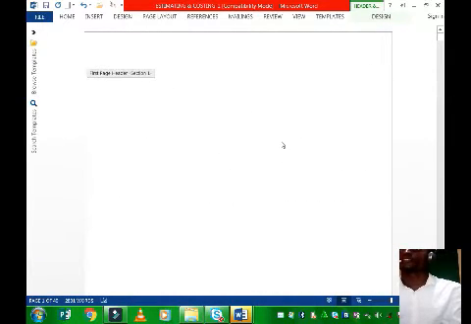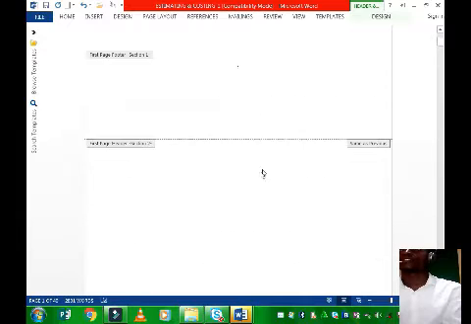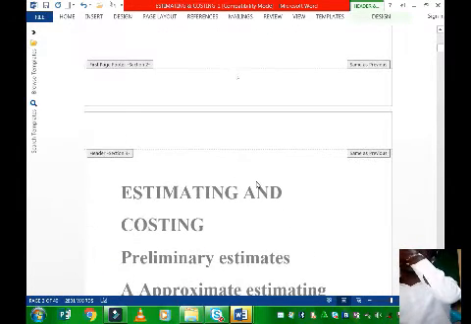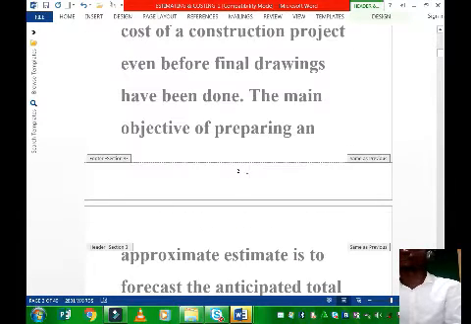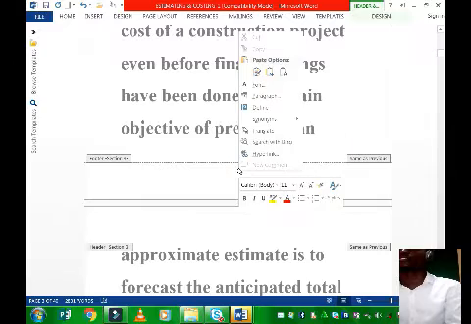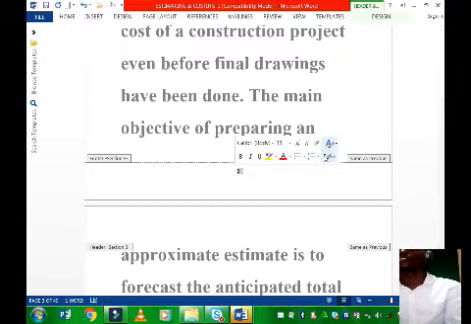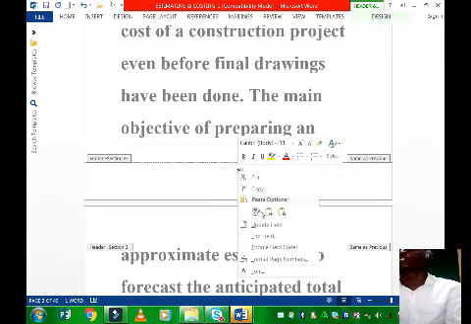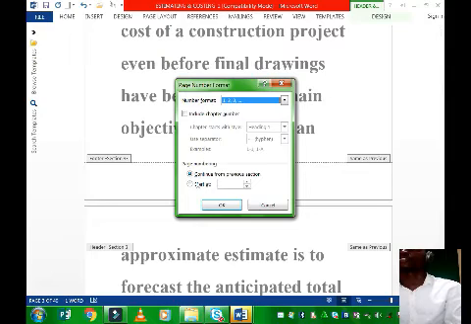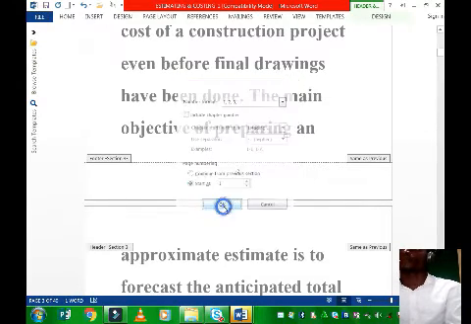My pages. I start in page. You can see this is now page number 1. This is page number 2. Now I will edit it and say start in. You highlight here, right click, then format the page number, and then you start at 1. It is at 2. Now start at 1.